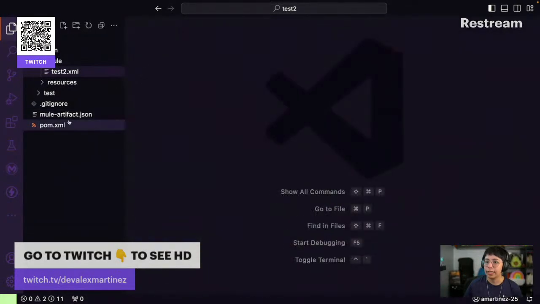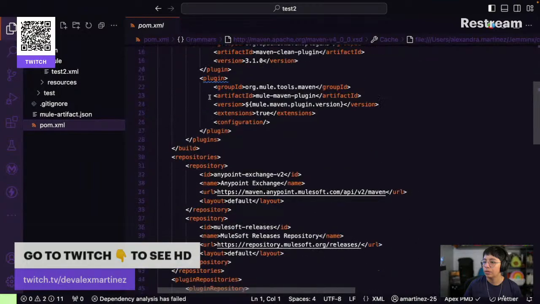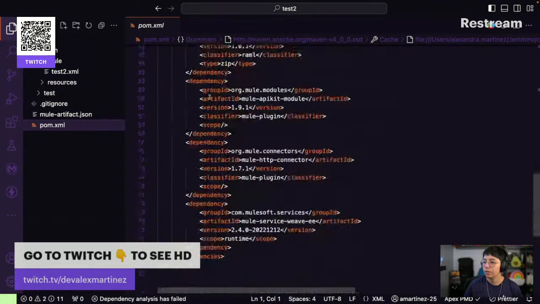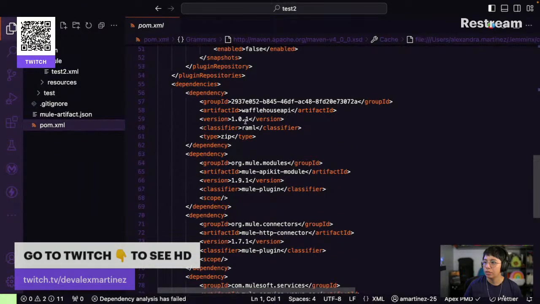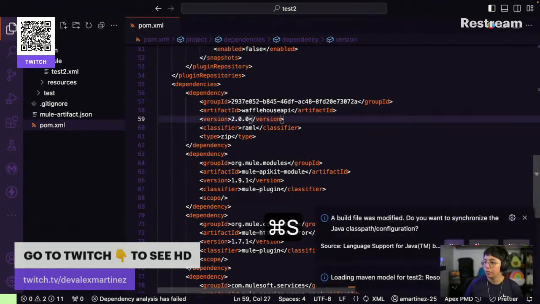That's what I wanted to check, because this was not available either. Is this using the snapshot version? No, it's using 101. What if I change this manually to 2.0.0?